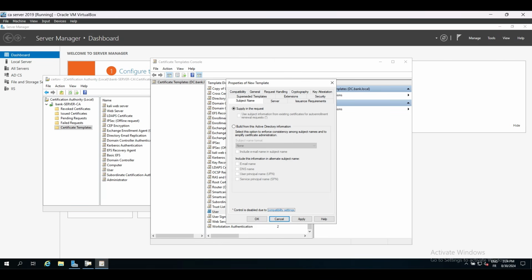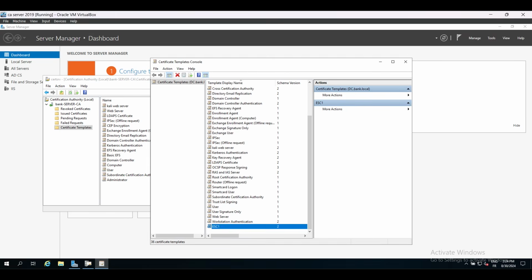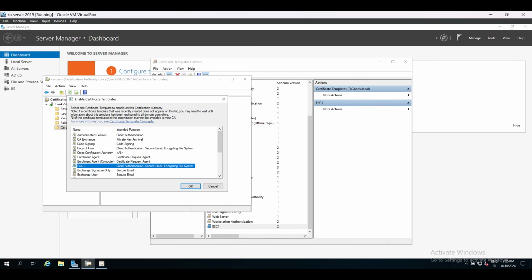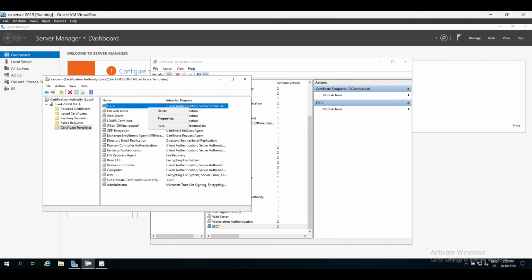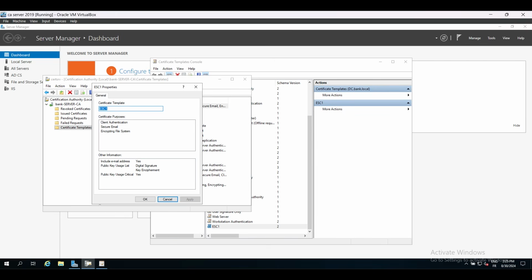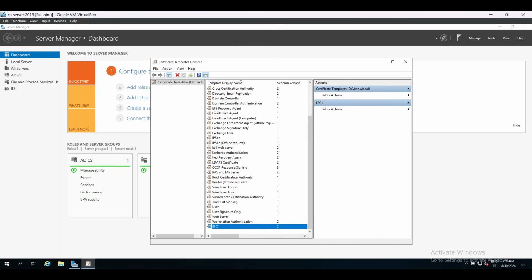And that's what's going to allow us to request a certificate of any other domain user. Let's apply those settings and import that template. And then if we check the EKU, the purpose of this template, by default, the user template that we duplicated in the first place has client authentication, secure email, and encrypting file system EKUs. So it contains client authentication, which is what we are interested in.